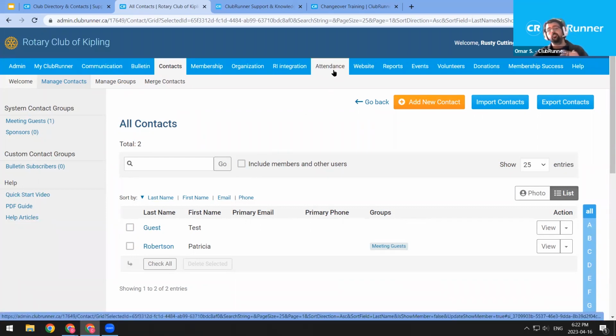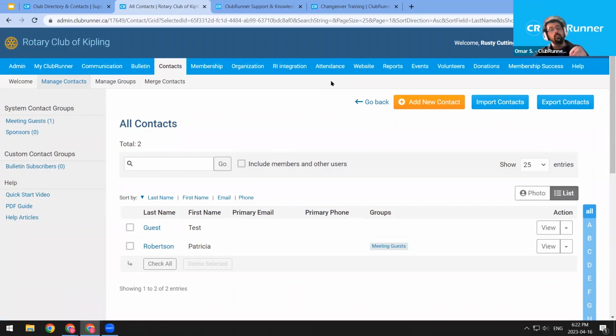So if somebody is signed up as a meeting guest for one of your meetings, their information, if entered, is automatically added to this all contacts page. It looks like Patricia Robertson was one of those meeting guests, but their email address was not entered, so we don't have an email address for Patricia here. We will, time willing, add a contact once we get through our overview, and then we'll send our contact an email right after. Okay, you can also group contacts.